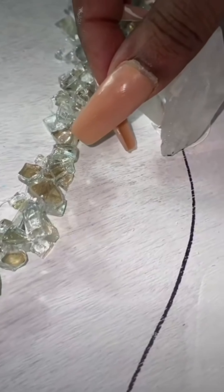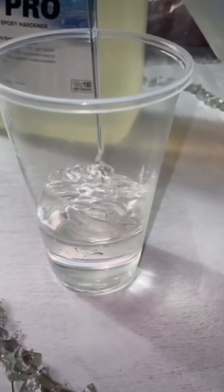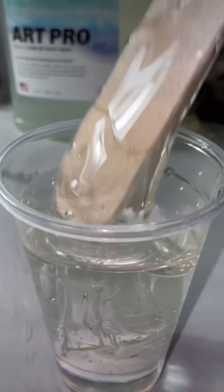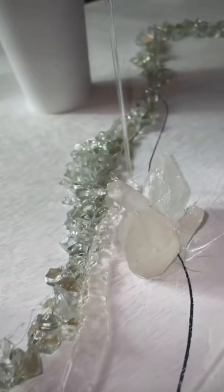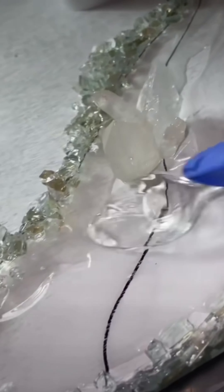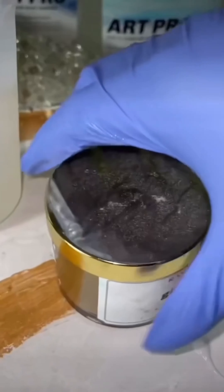The way these work is a client or a collector reaches out to let me know they need a piece. I offer several types of mediums, so they go through my catalog and kind of see what they want — like something more realistic, more abstract, whatever they tell me. I ask for photos and videos of the space where the piece is going to live, and from there I decide what I think would look better in that space. I decide on dimensions because sometimes you don't want a piece to look too small or too crowded on the wall, so I definitely decide what size should be in that space. Then we talk about colors and all that stuff.